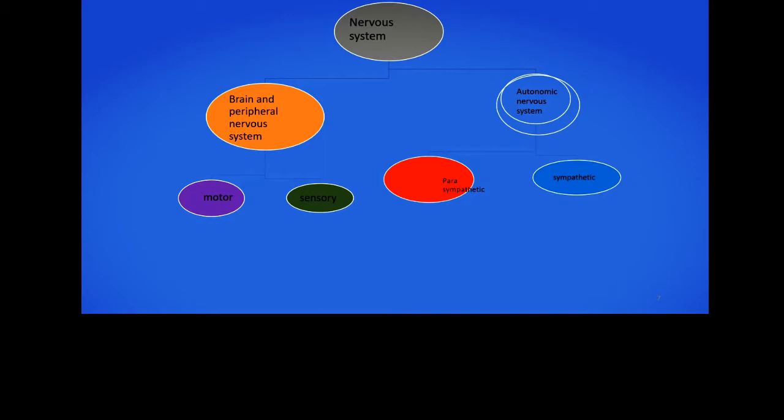Equally important is the autonomic nervous system, but we don't know that it's doing anything. Using the analogy of a mobile phone, it runs programs in the background. The autonomic nervous system keeps things like our respiration, blood pressure, and blood sugar levels normal, and it's further subdivided into the parasympathetic and sympathetic systems that work opposite to each other.